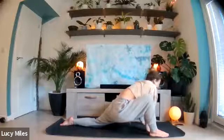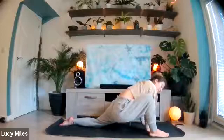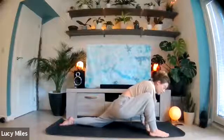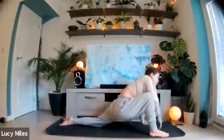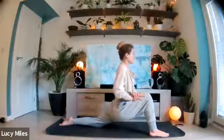We're moving into lizard pose, opening through the hips and through the lower body. And once you're here, you might want to rock yourself from side to side. Get a little bit of movement into your hips, into your lizard. Just go slowly and keep listening to your body.